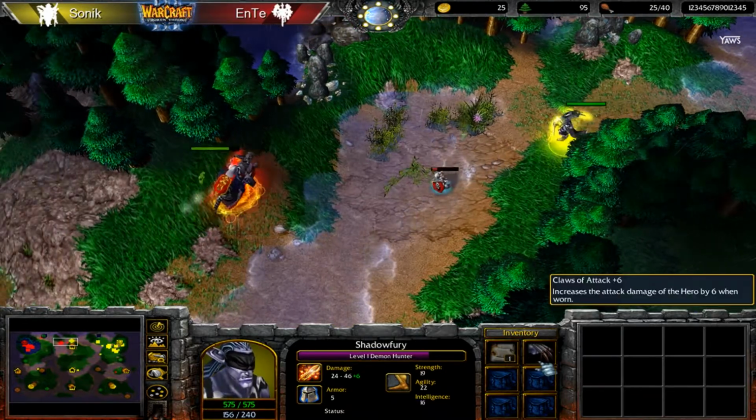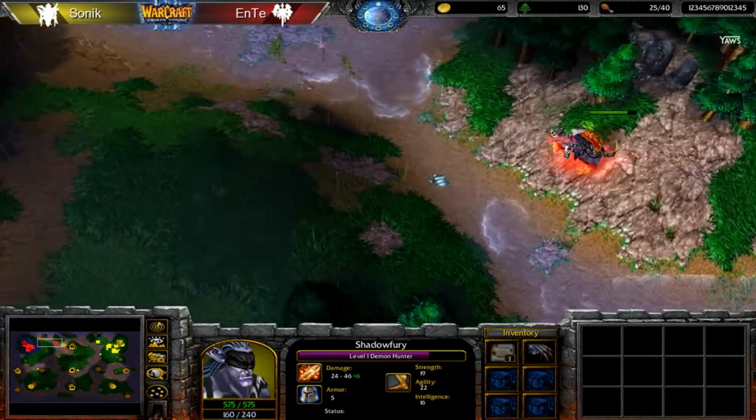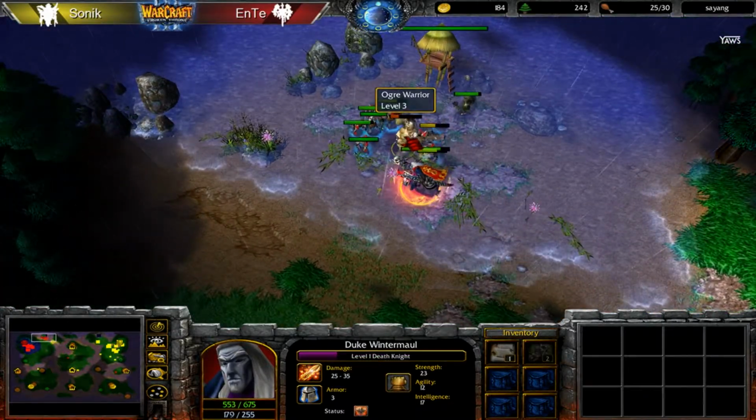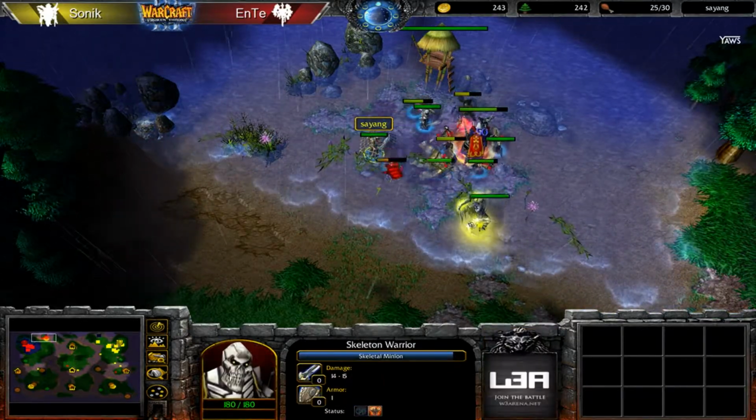Let's go into the game. We see a Claws of Attack here for the Demon Hunter of Sonik already. He tries to get that skeleton, it will take some time. In the meantime, the ghouls were creeping for EnTe here already. We'll get the experience for the Ogre Warrior, gets himself a circlet, not a Claws of Attack. Needs to be careful with one of the ghouls.